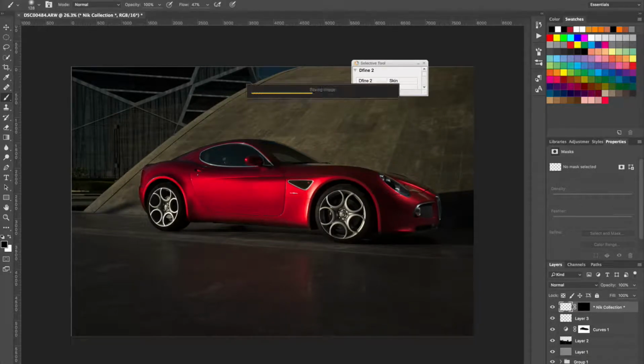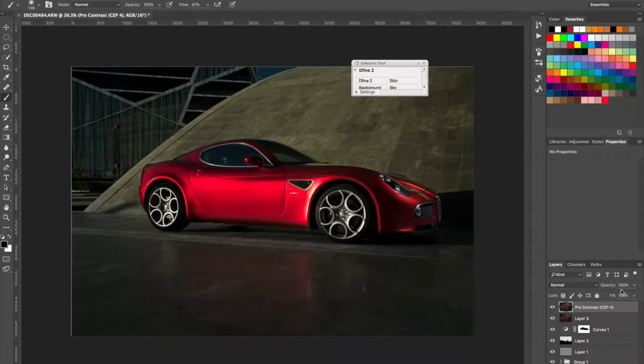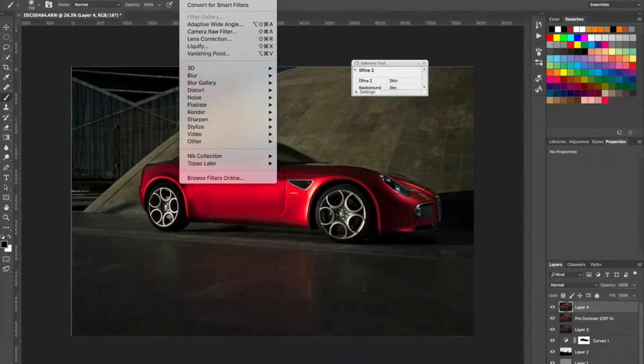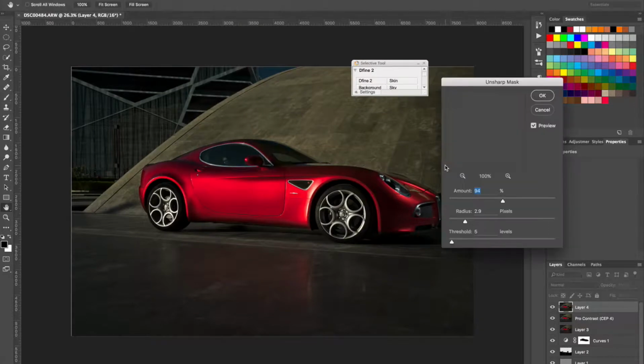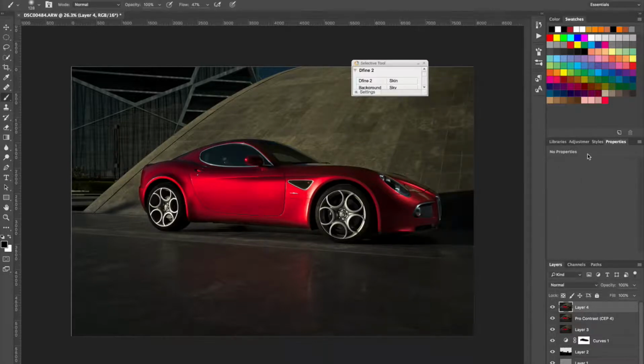Alright, so let's dial this a bit down to 60%, and I'm going to create another stamp visible layer. Can't remember the name of it. Anyway, now what I'm going to do is add a bit of sharpness, the unsharp mask, and click OK.